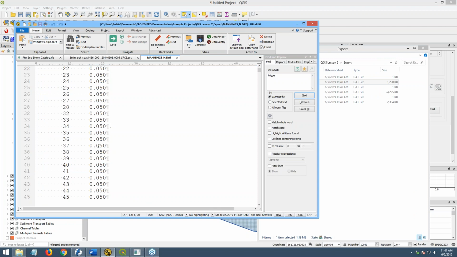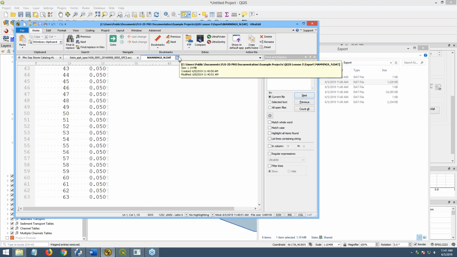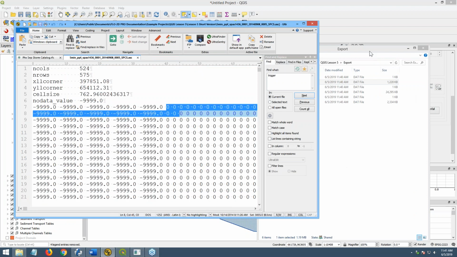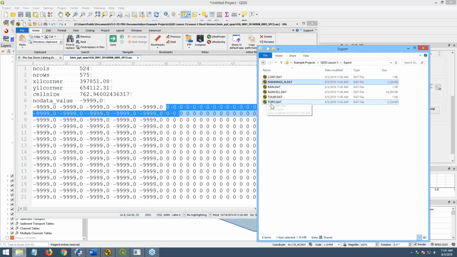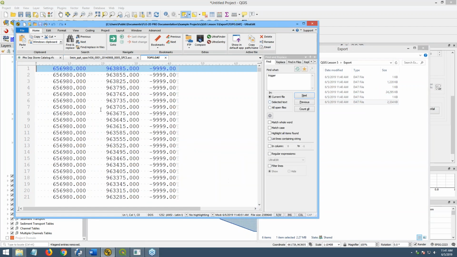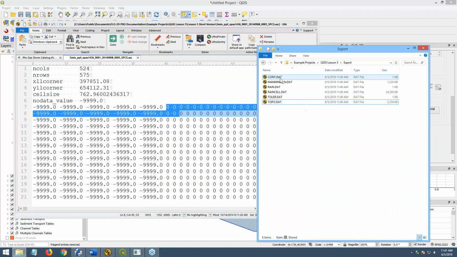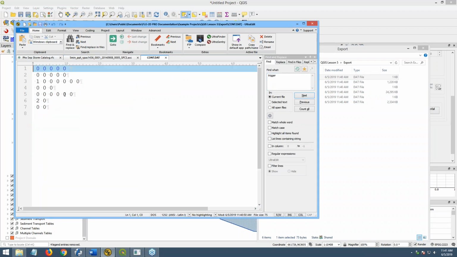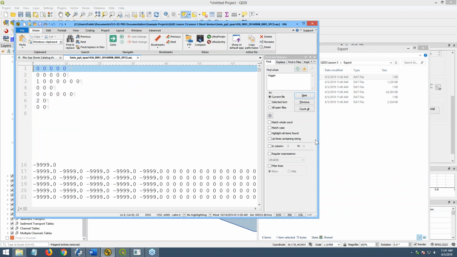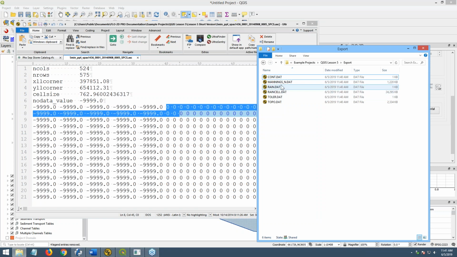So a couple of things about this project. There's no Manning's N. Spatially variable data has not been assigned. It's default data, so you don't have to have that. Topo data, you don't have to have any grid elevation data. It's not required to create this rainfall data, and you don't have to set up the cont.dat. It can be just blank. So all you need is just the grid. And then you get two files when you do the process that you will need for your project.